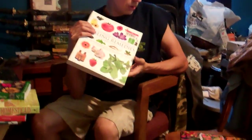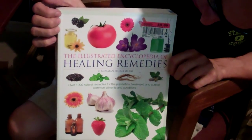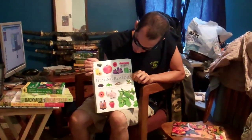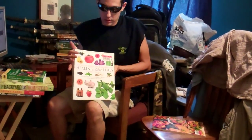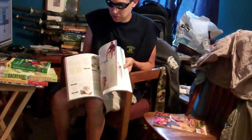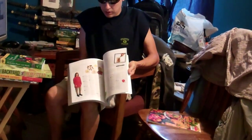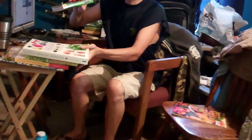Next, I have the Illustrated Encyclopedia of Healing Remedies — this was only $10, and it was on sale. I picked it up on the way out the door; it was such a good deal. It's by C. Norman Shealy, MD, PhD — over a thousand natural remedies for the prevention, treatment, and cure of common ailments and conditions. It was a last-minute buy; I didn't look through it much, but it has a lot of great graphics, pictures, and information. I could pick it up and learn something right off the bat.